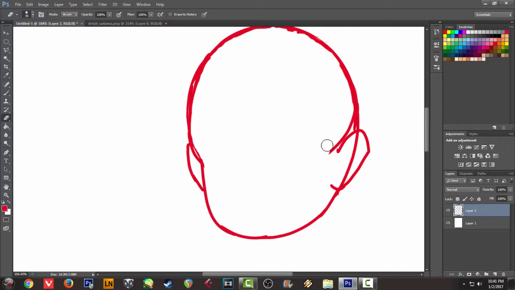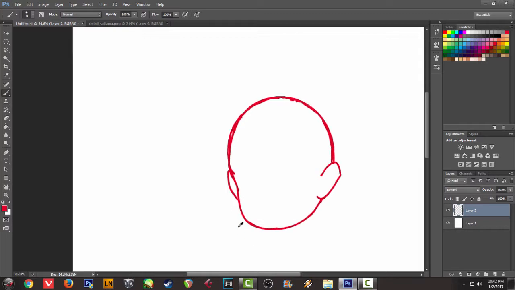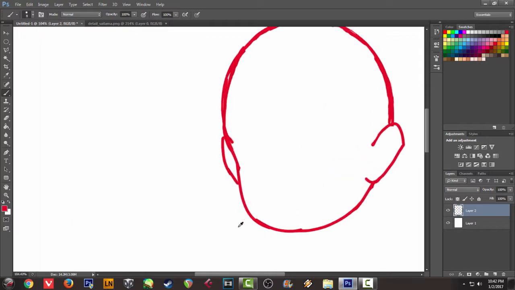You can see that it looks much better, isn't it? Now we have a nice shape of Saitama's face.